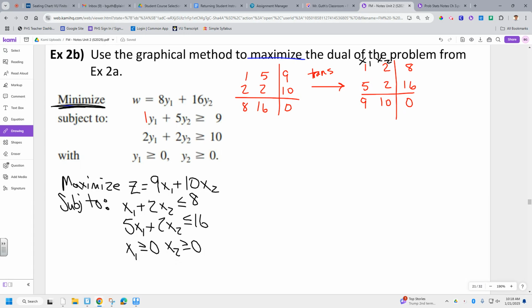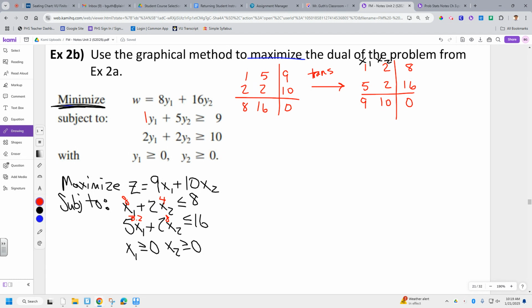That's not the answer this time, because this one actually wanted me to maximize. It wanted me to draw the graph. It wanted me to maximize this graphically. So to me, if I'm doing this by hand, again, I'm looking at intercepts, and I see the first intercept would be 8 and the second one would be 4. I'm just trying to produce 8. This makes 8 and 4. 2 times 4 makes 8. 2 times 8 makes 16. 5 times, that's a little bit harder to do because it's not going to come out nice. 5 times 3.2.